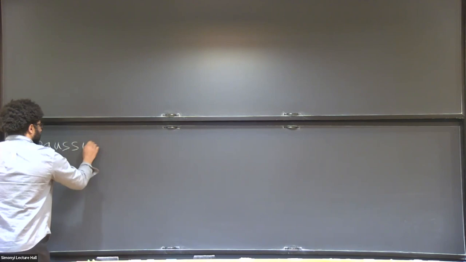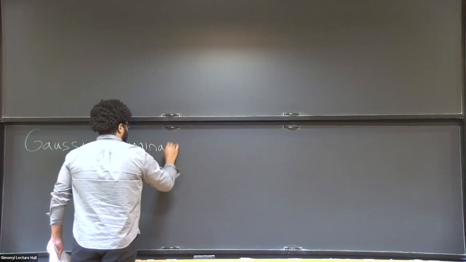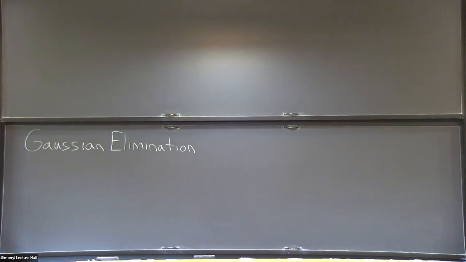But today, I'd like to talk about Gaussian elimination. What I'd like to do in particular is start off by reviewing what Gaussian elimination is, some basic things you should know about it, and a very standard error estimate for Gaussian elimination. And then in the second half, I'd like to move towards a very interesting question in Gaussian elimination about conditioning of your resulting L and U, your lower triangular and upper triangular matrix.